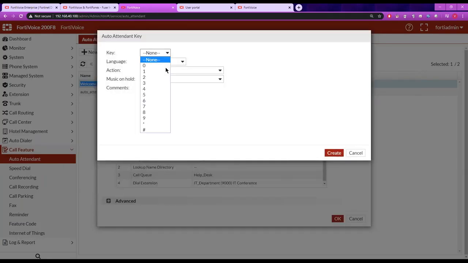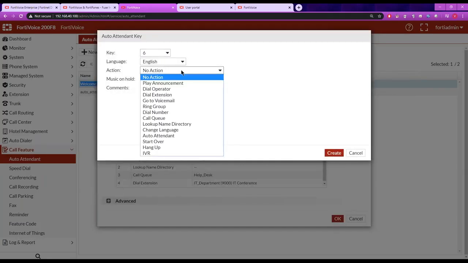So just simply choose the key and then the appropriate actions. We do have an option for the lookup name directory where we could search by first name or last name or both. Also the option to branch out to different auto attendants, which is great for different departments where they may want their own custom greeting with their own custom color options.